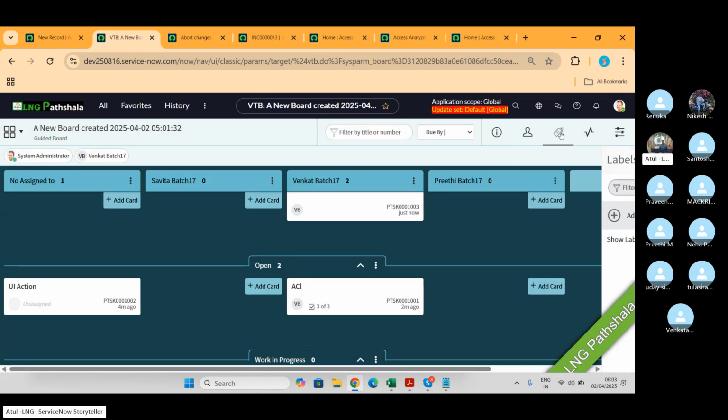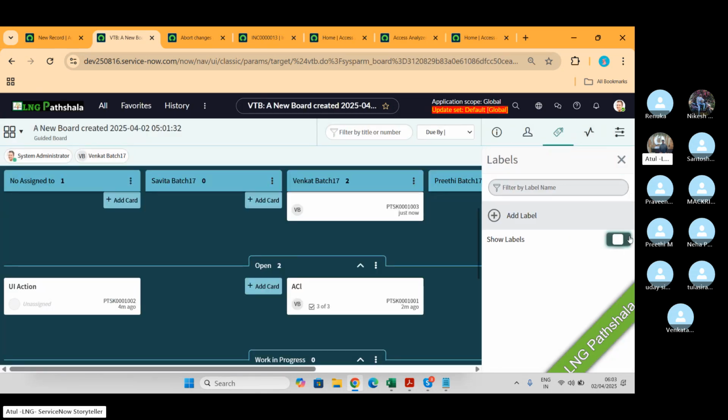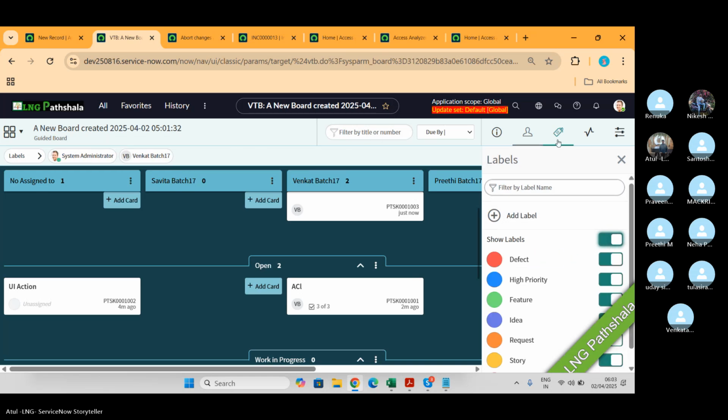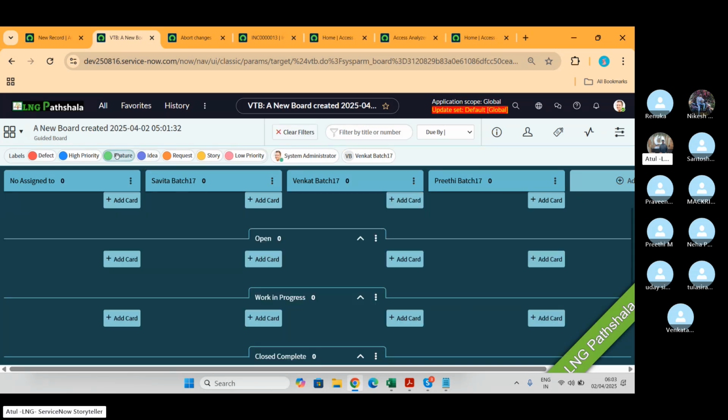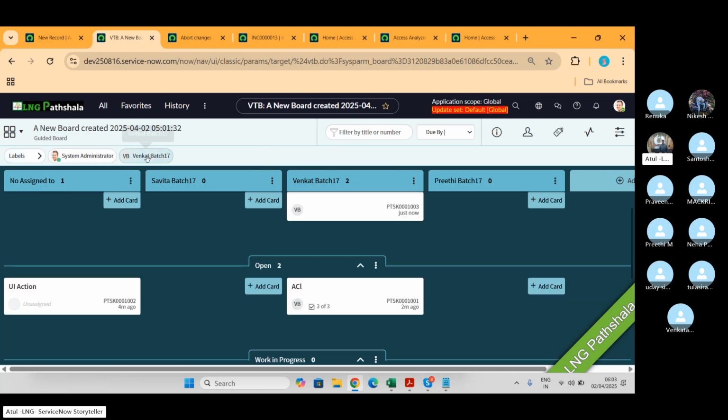Can we put the labels? You can show the labels, yes. See, I want to see only the stories or incidents which have a feature label. I want to see only those assigned to system admin. Clear filters, and then I can see only Venkat.